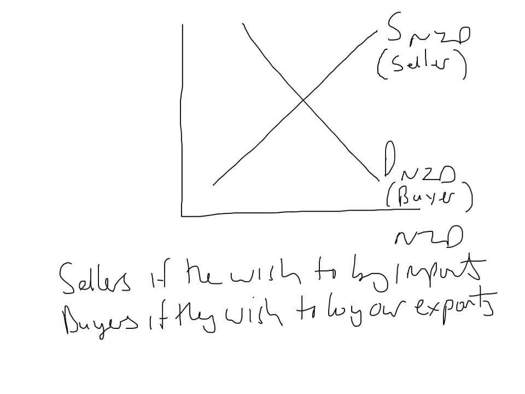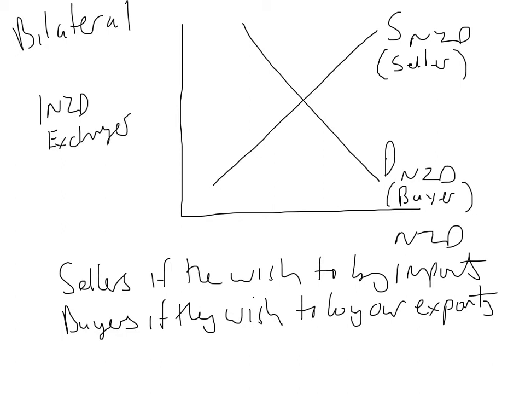Okay, so what needs to go up here? Well, look, we'll stay with nominal bilateral, that word up here. It just means between two countries. Bilateral exchange rate, and we'll say that up here we've got 1 New Zealand dollar can be exchanged for so many US dollars. So we've got US dollars up here.